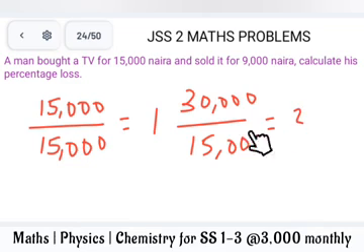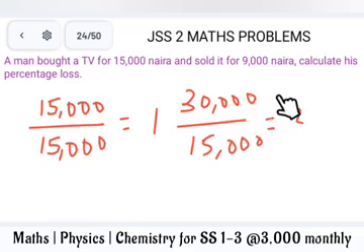It means that the price in the numerator and the price in the denominator are not the same. That's what I mean by saying that there is no change or there is a change. Let's take a look at this first one. The price for buying the TV was 15,000 naira, and the price for selling the TV was 15,000 naira. So when we compare the two prices, we see that the answer is 1. That tells us that there is no difference between the buying price and the selling price. So there is no change at all. It's the same.